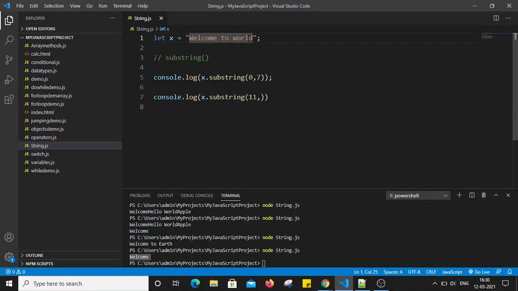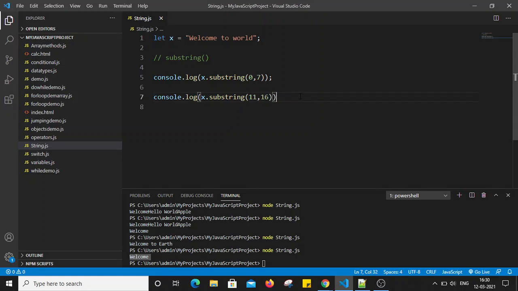But for the ending index we count from 1, so w will be 1, 2, 3, 4, 5, 6, 7, 8, 9, 10, 11, 12, 13, 14, 15, and 16. So the end index will be 16.